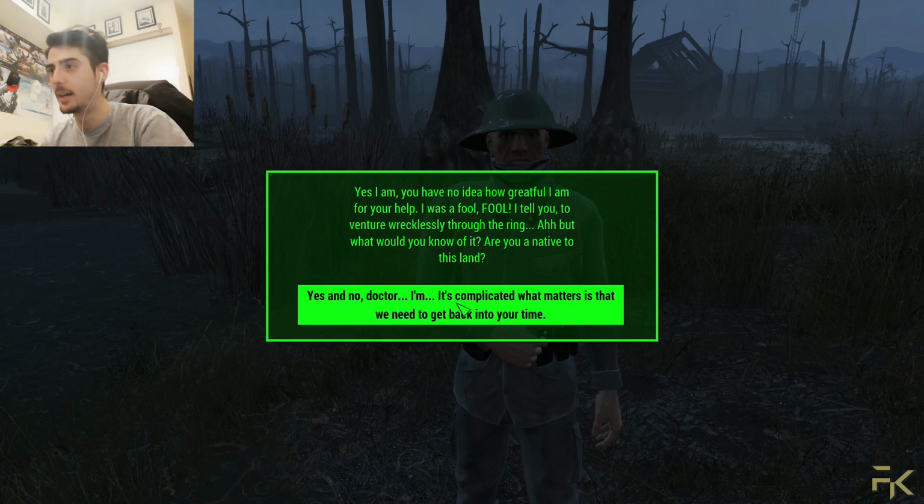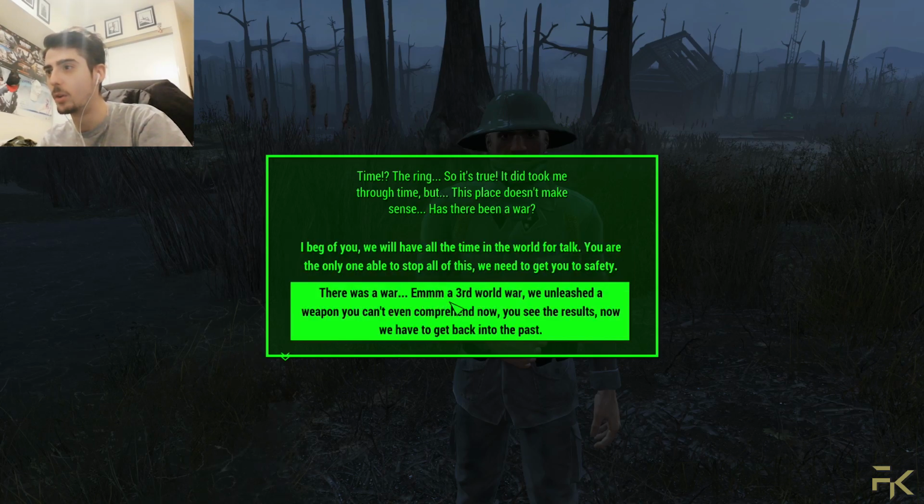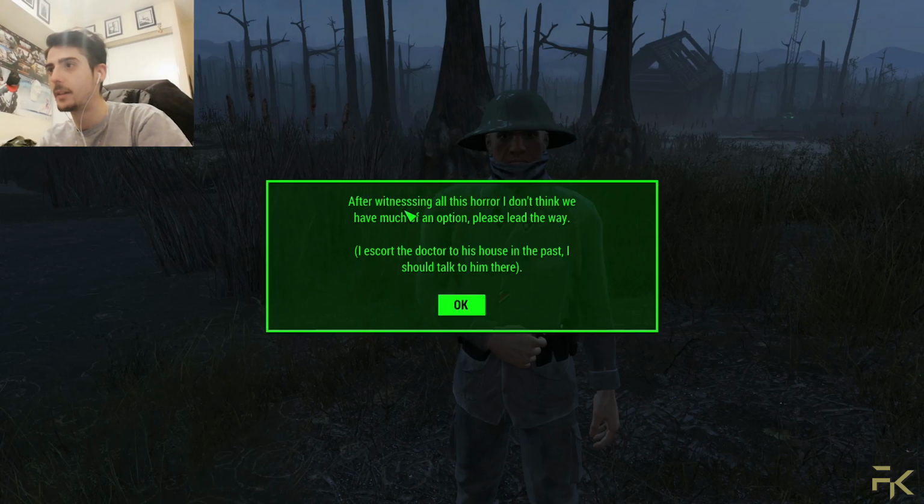Yes, I know, Doctor. It's complicated. What matters is we need to get back into your time. Time? The ring? So it's true. It took me through this time, but this place doesn't make sense. There's been a war? I beg of you, we will have all the time in the world for talk. You are the only one capable to stop all this. We need to get you to safety. There was a war, a third world war. We unleashed a weapon you can't even comprehend now. You see the results. Now we have to go back into the past. After witnessing all this horror, I don't think we have much of an option.